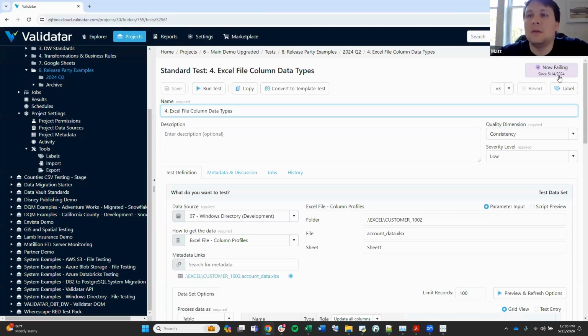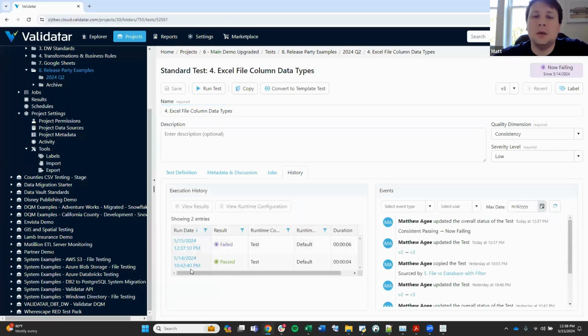So the last time it passed was yesterday, but today it started failing. That's the goal of this overall test result status. You can't edit this. It's giving you a high level perspective. And again, if you look at the history, you can see when it was passing previously and then now it failed, and so forth.